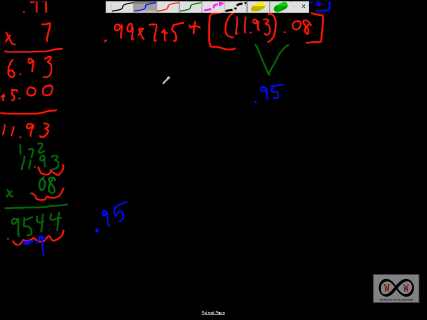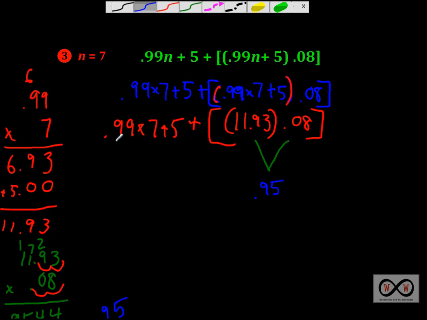We'll rewrite that up here in our problem, and we'll rewrite the rest. We've got 99 cents. Actually, we could probably back that up. And since we calculated that before, like we've done so far, we can just use our work that we've done previously. So we've handled all of this. It was 99 cents times 7 apps purchased plus $5. So we can just use our work. That was $11.93. We'll just rewrite that. So this $11.93 plus our tax of 95 cents, and we'll get our total.